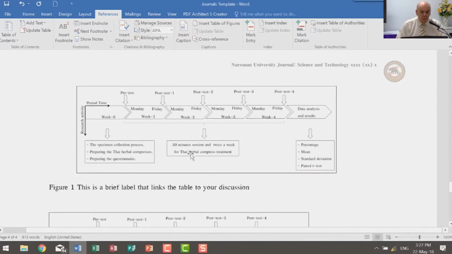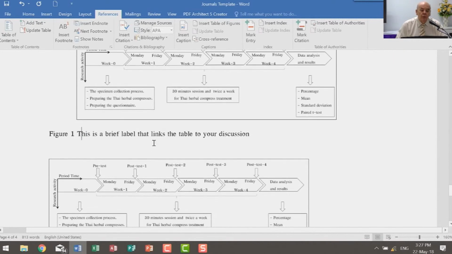Now, figure 2, because I already have a figure 1 caption. So again, keep in mind, when you insert captions, whether it's table captions or figure captions, Word keeps track of exactly whether it's figure 1, 2, 3 or 4.